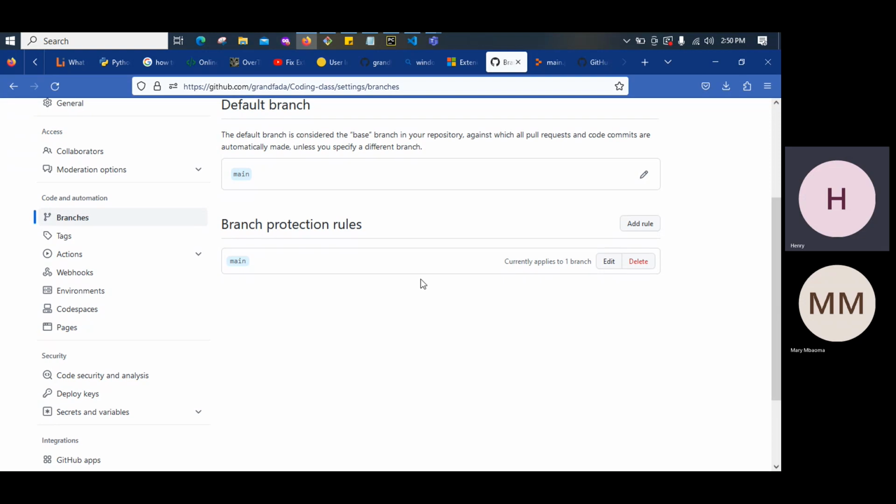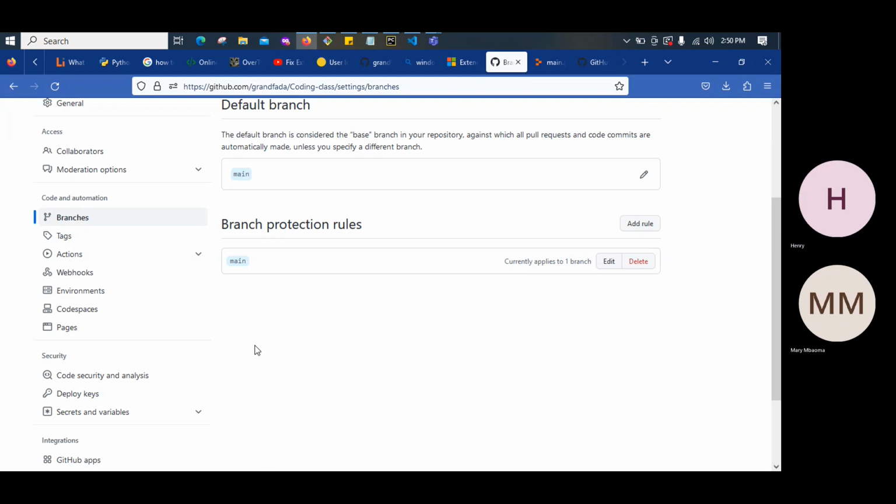It's showing branch protection rules. Currently applies to one branch. Edit or delete, and that is on the main.